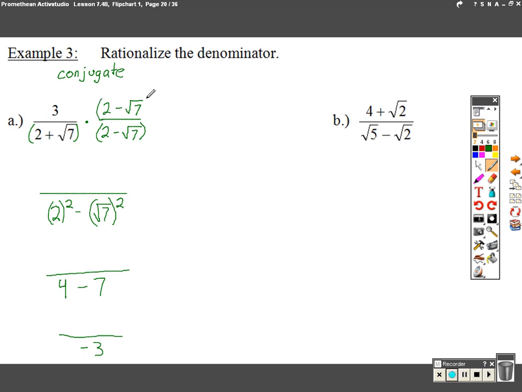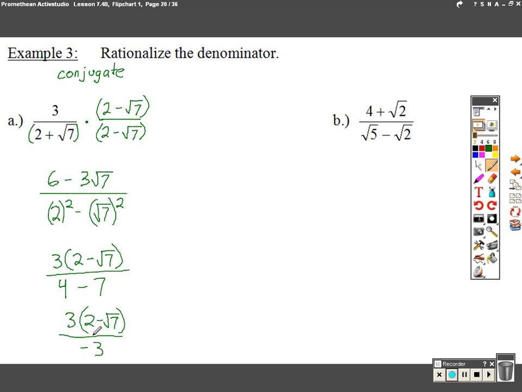Now up in the numerator, sometimes we have to FOIL, but in this case we have to distribute the 3. We get 6 minus 3 times the square root of 7. You can't multiply the 3 and the 7 because one's under the square root. And you could factor this. Sometimes you don't really need to bother, but in this case we are going to. I have a GCF of 3, and I can factor that out, and I'd be left with 2 minus the square root of 7.